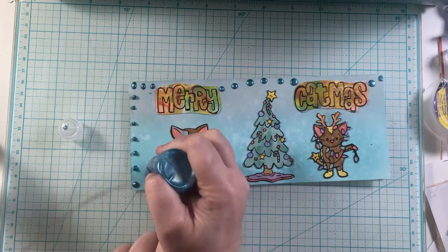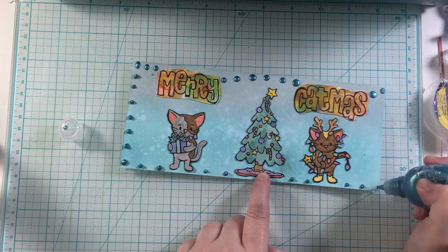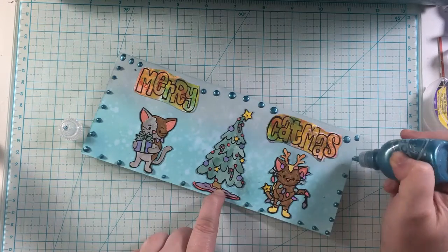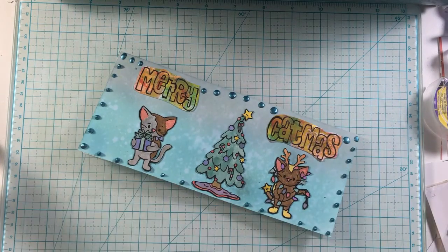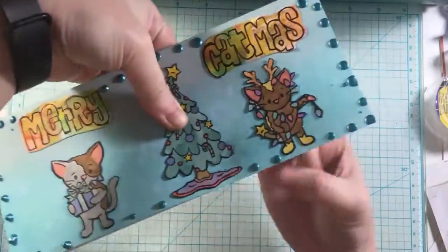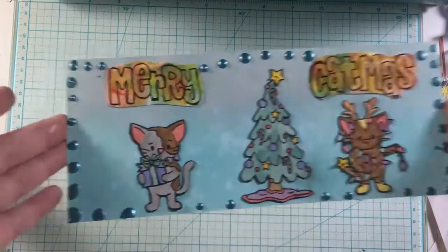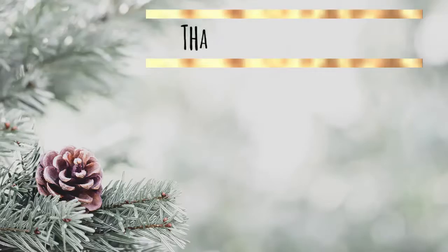I tried to get ahead of the game as much as I could because life gets busy, and I wanted to be prepared for the Christmas card making season and share what I've been making with you to inspire you through this holiday season. So I was just flicking it to make them flatter. You can definitely leave them more pointy, but that's not the look I was going for.